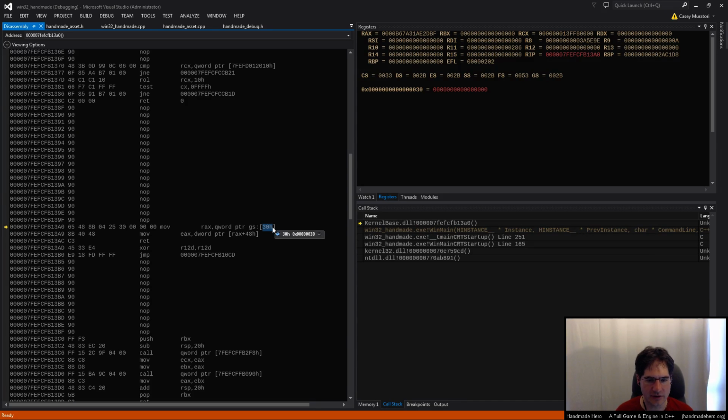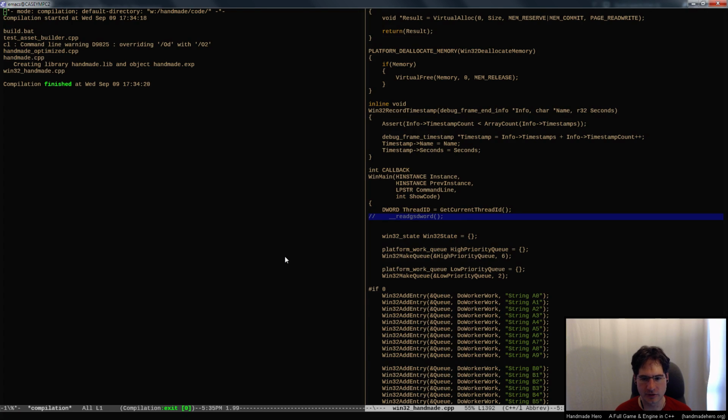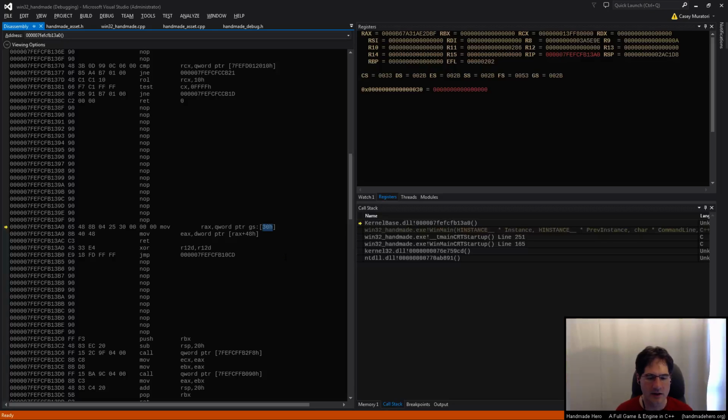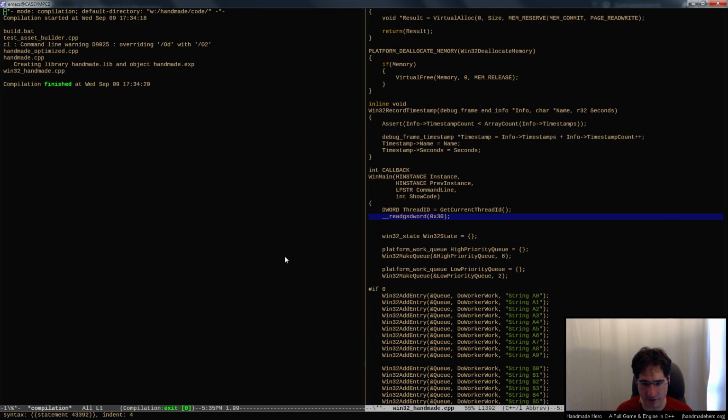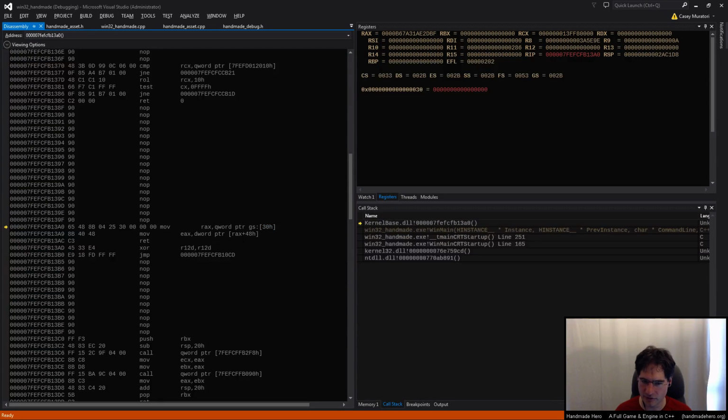So you can see we're accessing 30H off of that, right? For starters. And I assume that is our thread local storage segment. That's what I'm assuming anyway. So you could imagine us reading a dword off of that segment like so. That's going to get us back a pointer, apparently. This is our thread local storage, I guess. Again, totally just going by the disassembly here. I have no idea what I'm doing. Literally, I'm just reverse engineering pretty much exactly what I think I need to do in order to not have to jump into a system call and crap like this.